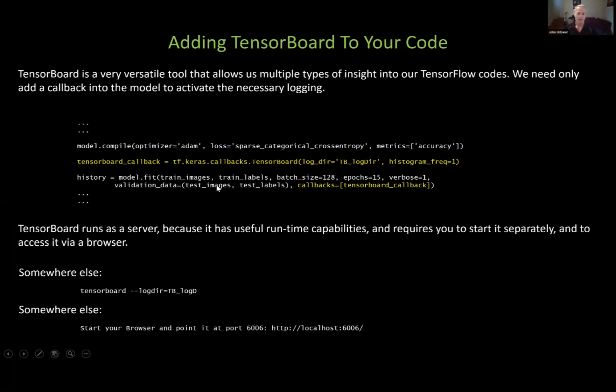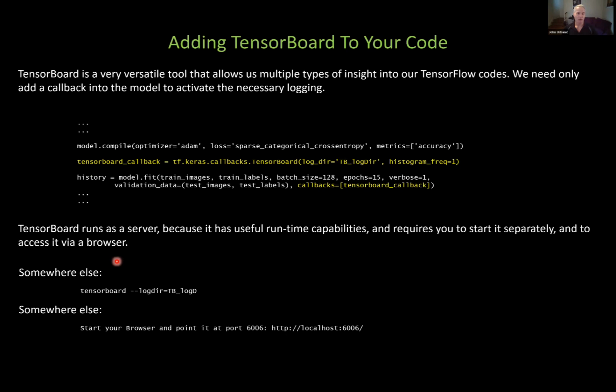All you need to do is add into your model when you run it a callback. In other words, you hook this feature in to tell the model to use TensorBoard. And then it will log in real time as the model's running to whatever directory you tell it. It will bring back to this directory any real-time data you ask it to record. In this case, we're going to tell it we want a histogram at the very least, and this will run.